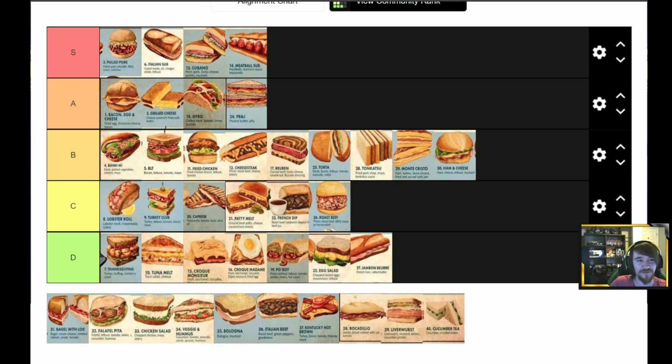Again, not my preferred sandwich, right? Not something I'm gonna sit down and take a couple bites out of and be like, man, this hits the spot. It's just ham and cheese. But I will say, if you're turning this into a sub, and it's long and it's got some mustard, some mayo, maybe a little bit of chipotle sauce on top, and you get some pickles on that bad boy, it can become an A tier sandwich. But your typical ham and cheese is gonna be your white bread. You slap your ham on there, you slap your cheese, maybe a little bit of mustard, and then top it with the lettuce. Not my favorite.